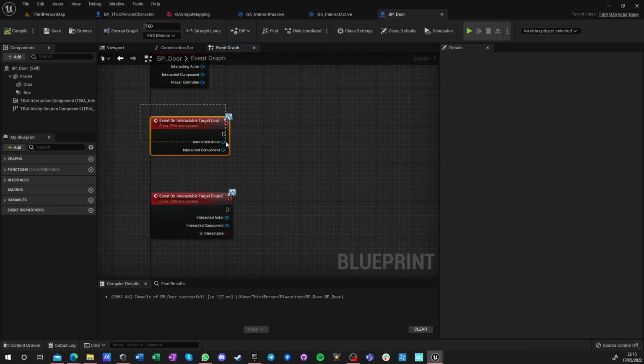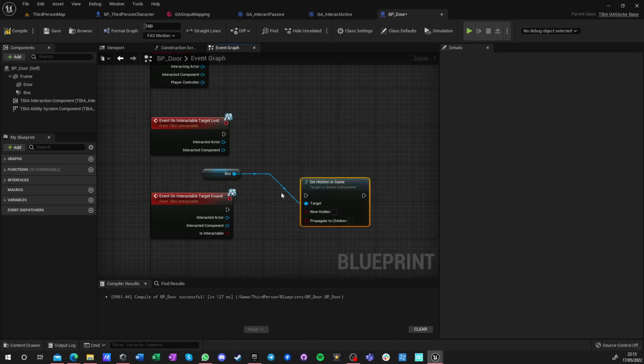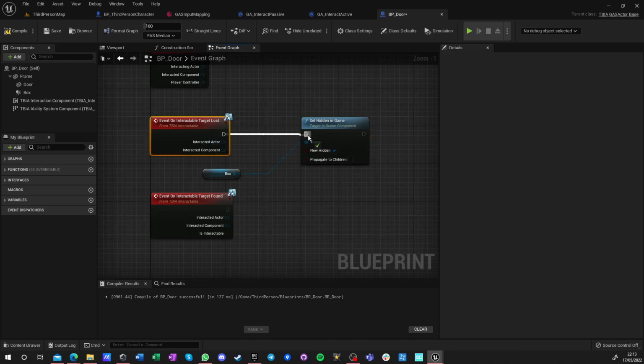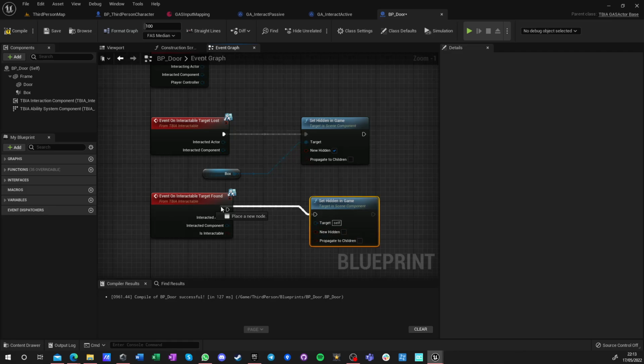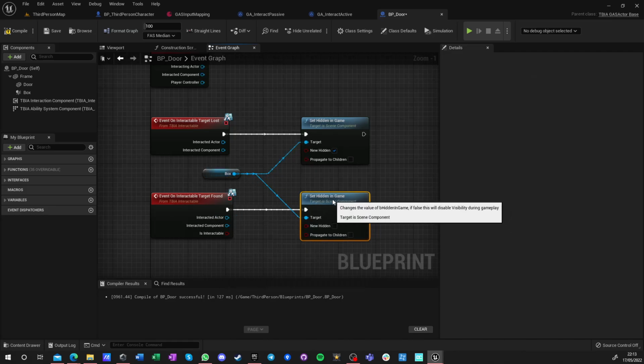So on interactable target lost and found, we want to take this box. I want to say hidden in game, and we want to say new hidden is true on target lost, and we want to say it's false on interactable found.